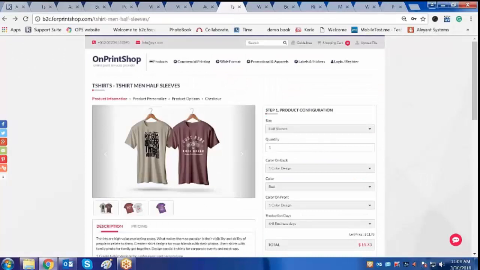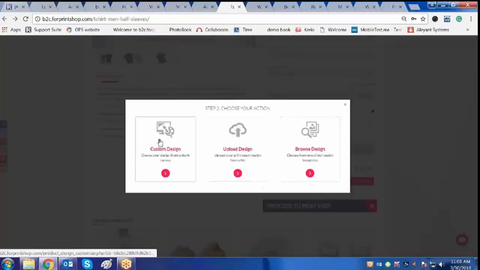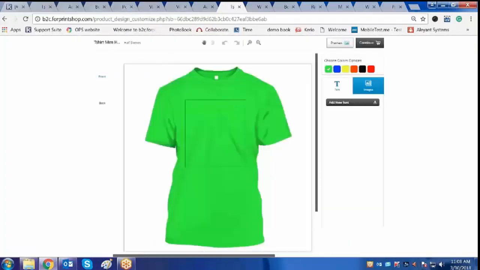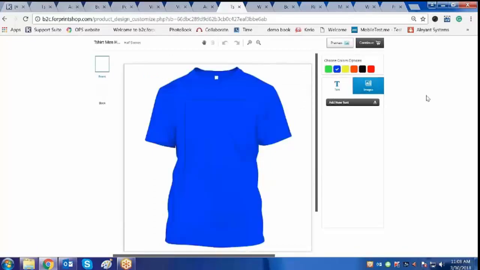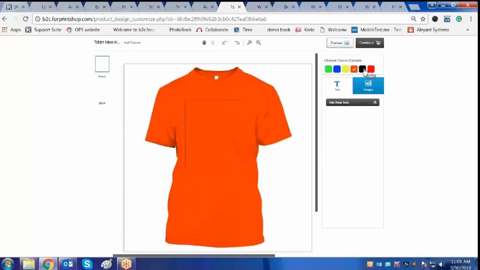For example, if you are catering the t-shirts, now if you can see, you can have the different kind of t-shirts. The quantity can be selected, number of colors, front side of printing or backside printing. Now here allow your customers to design or to upload some specific kind of images on their t-shirt. If they have their own image that they can select and can upload. The colors you offer to your customers which are available in your store, that you can create over here, and the customers can select any of the colors they want.